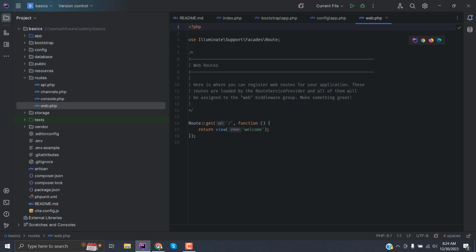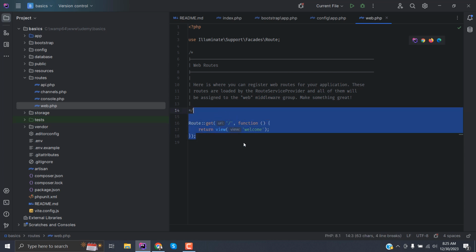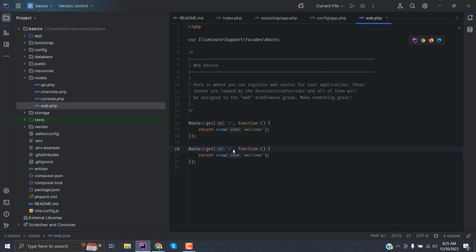What it is doing here is saying, if this endpoint hits, I should return the welcome view. All right, so we can obviously echo anything here, and we can create more endpoints by saying, okay, if this endpoint, for example xyz, hits, I should echo xyz and stuff like that.